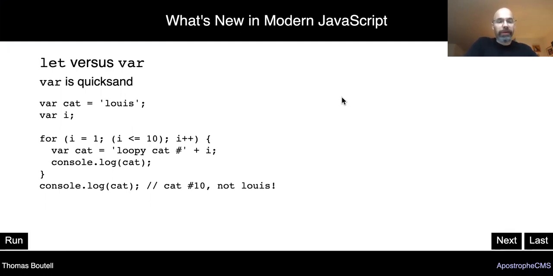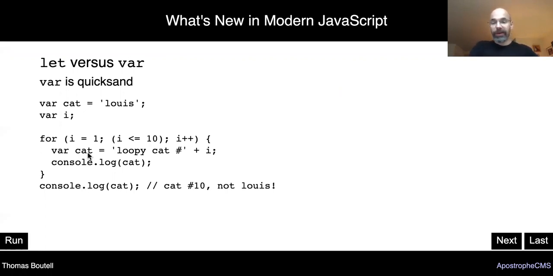So I'm going to start by talking about the let keyword and the const keyword and how these replace var. I know we've all been typing var for so long that it's in our muscle memory. Var is terrible, though. Here's a good example of why var is terrible. I have a really simple task here. All I want to do is have my cat variable remain consistent when I'm not in some loop that has its own seemingly totally different cat variable. Seems like a reasonable expectation on my part.